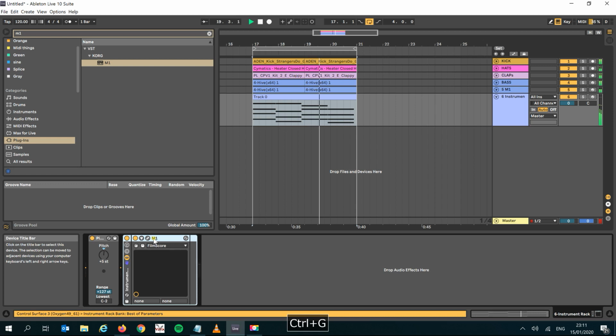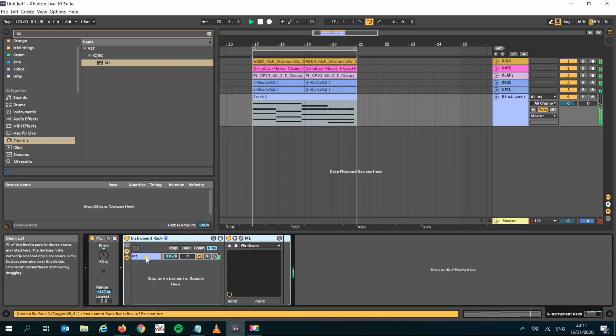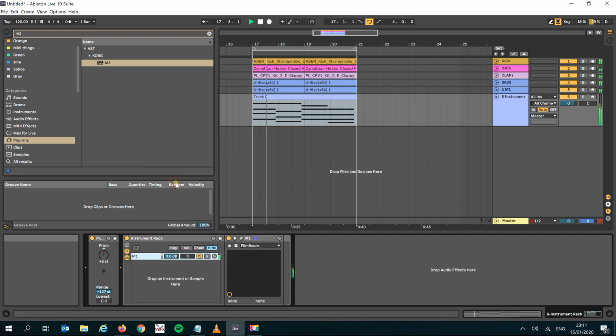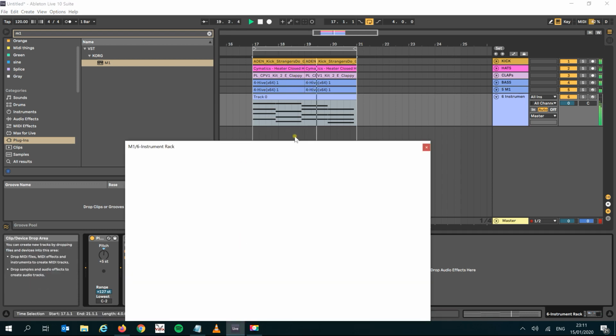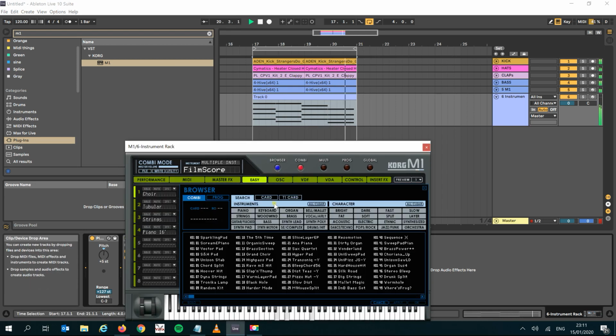Control G, duplicate the M1, and get a different sound going.